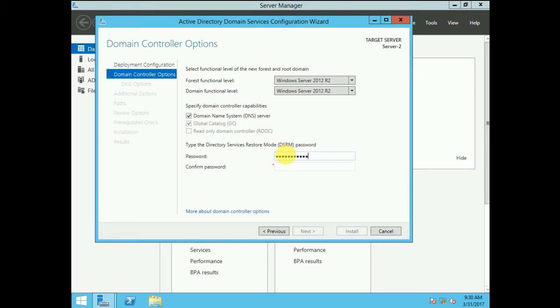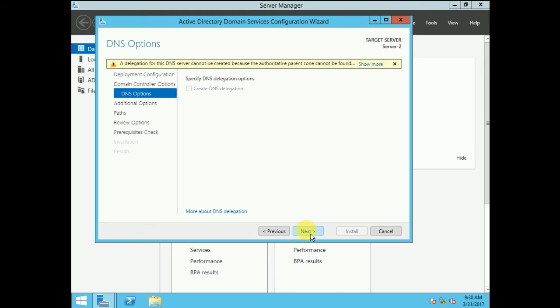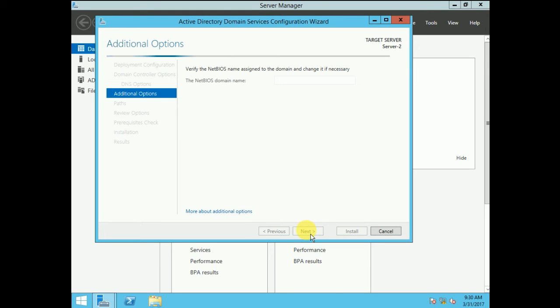I'll show you how to recover the Active Directory objects in my next video. Next, and here should be my NetBIOS name, and then next.